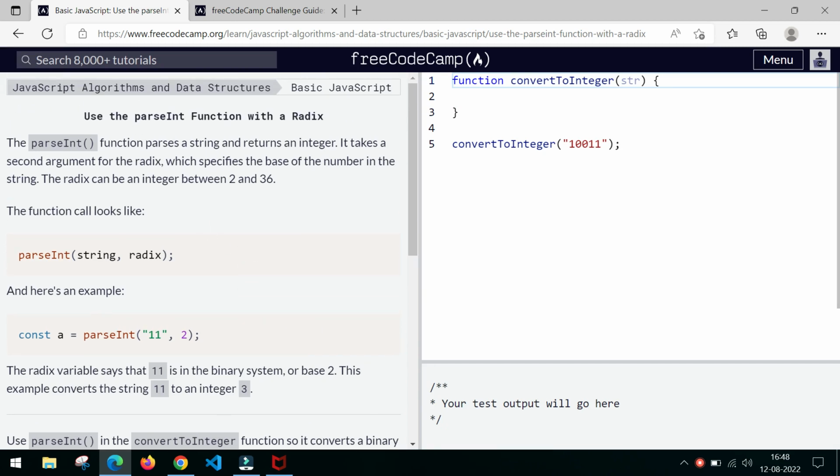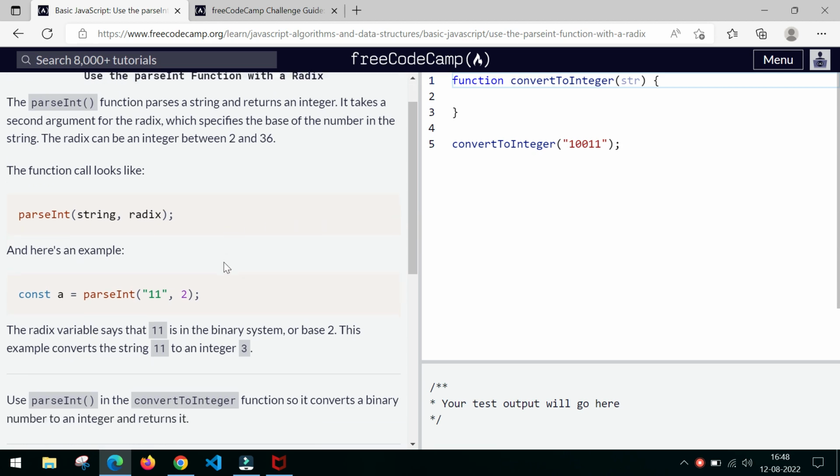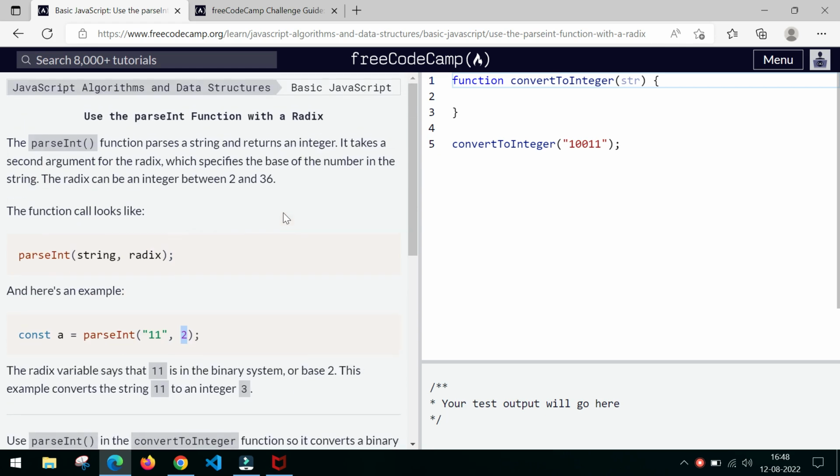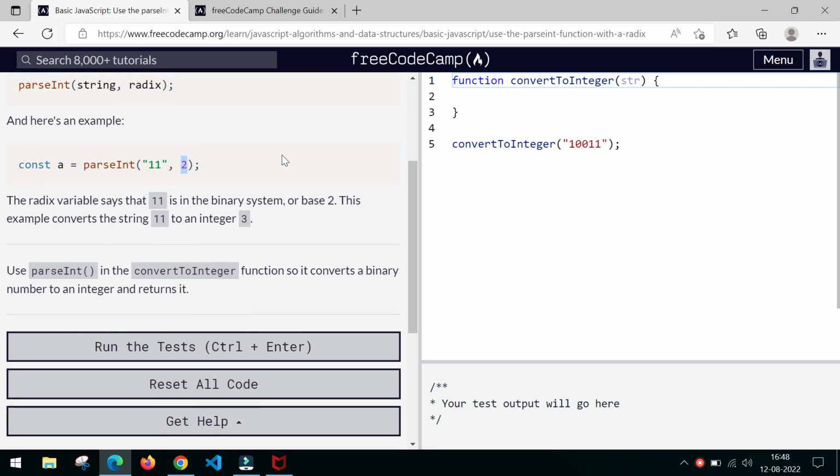Now what we are going to see is the parseInt function with a radix. The concept here is we will be converting the string to an integer, but we will be specifying which system the string is in, whether it is binary or octal or hexadecimal, with which base value.